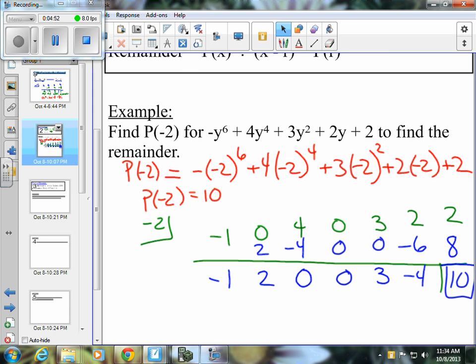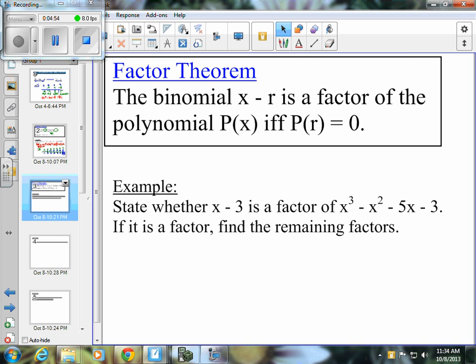Well, how does that help us? Well, here we get to the factor theorem then. It says a binomial x minus r is a factor of the polynomial if and only if P of r is 0. In other words, if you plug r into the equation, you get 0. Well, we just saw that we can not only plug it in, we can also do synthetic division to check if we get a 0 remainder, it is also a factor. So they mean the same thing. So plugging the value in is the same as dividing synthetically and getting a 0 remainder. The nice thing about synthetic is it also tells us what other factors we might have.